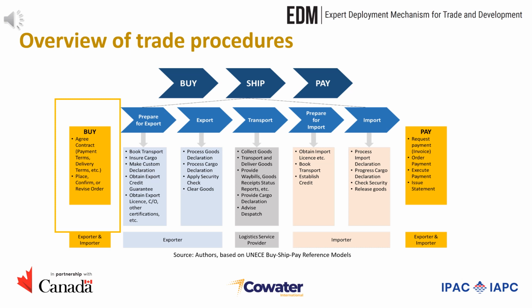The United Nations Centre for Trade Facilitation and Electronic Business Buy-Ship-Pay reference models provide a helpful model to visualize the different steps and processes involved in an export transaction. The color code indicates which key actors are in charge of which steps, while other actors play collaborative or supporting roles. All documents accompanying the export shipment, such as Certificate of Origin, Export Permit, and SPS or TBT certification, should be obtained at the preparation step, while tariffs must be paid at the respective customs office, that is, export tariff paid to export customs and import tariffs paid to import customs.